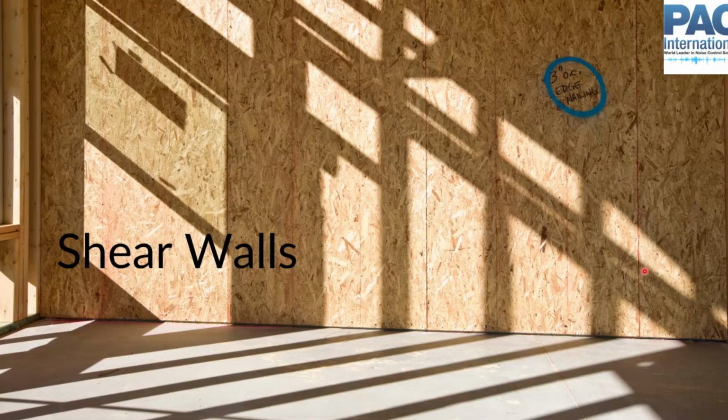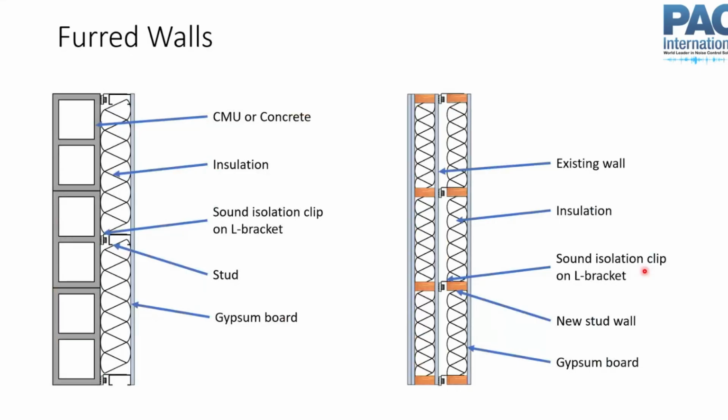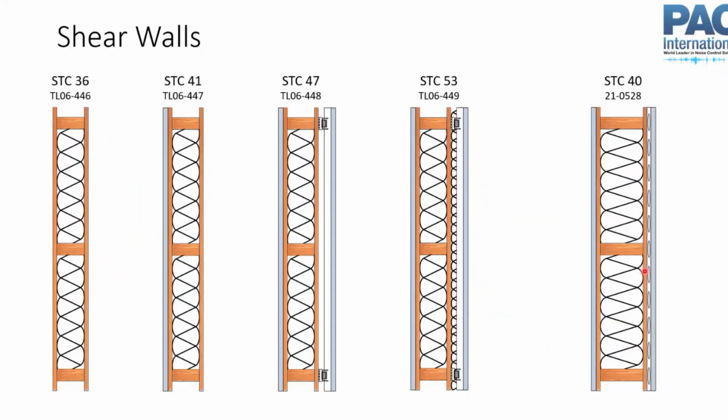So one way we can do that is an extra wall, but that takes up a lot of space. So clips and hat channel is another solution here. Any way that you could get a larger airspace, but also maintain that break in the structural path. And as you come here, you want to make sure that you don't tie anything back to this that's going to create this rigid structural path.